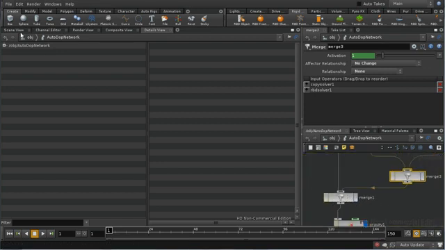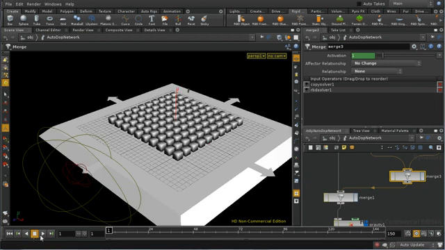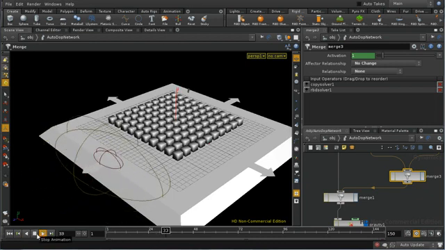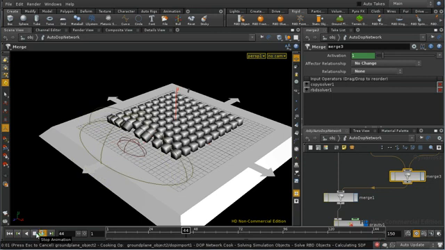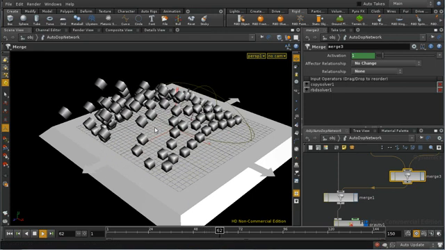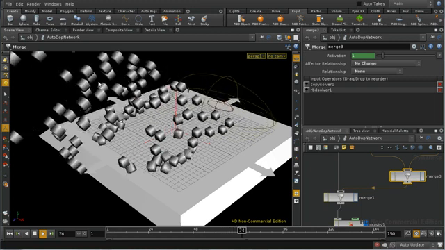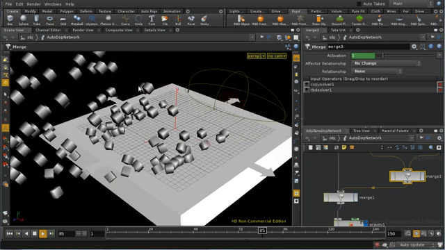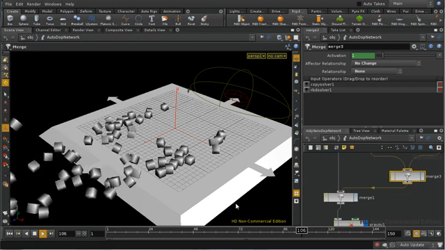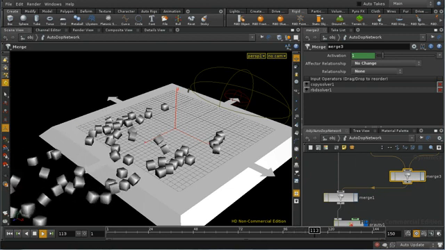And what we should see is that when we play the simulation, the boxes are animated, and then when they reach the point where their acceleration becomes negative, they'll start to be solved by the RBD solver. And we can see that's happening, although they seem to have a very, very high velocity and they're being thrown out quite a long way. And the next step is to look at why that's happening.